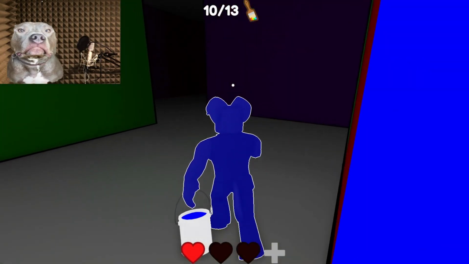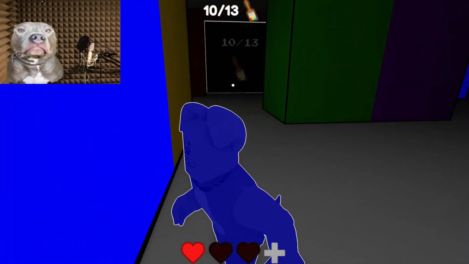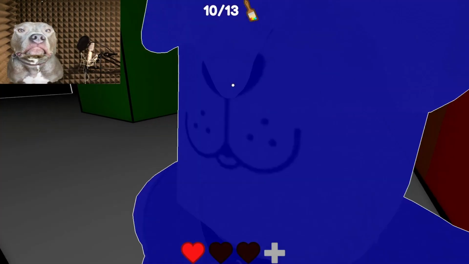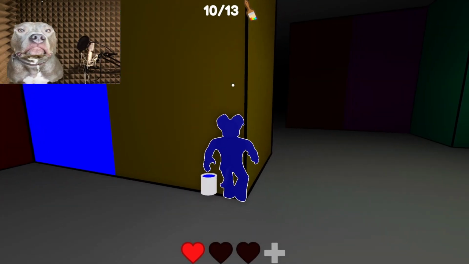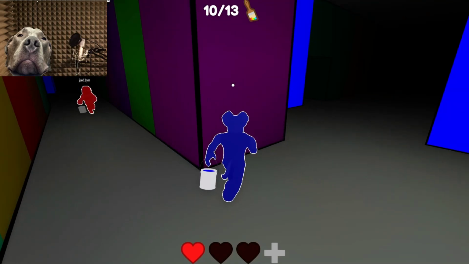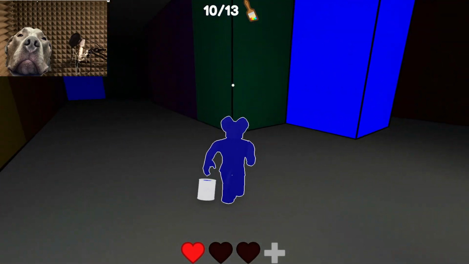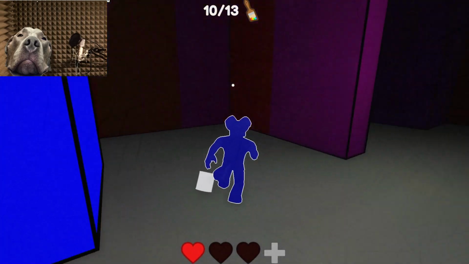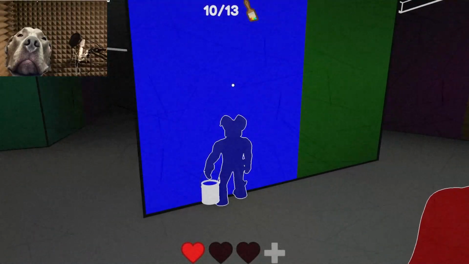Okay. I can do this. I can do this. Gonna find the blue wall, gonna find it now. Gonna find the blue wall, gonna make him go wow. Where is the blue wall? See, this is what I'm talking about. I've seen the blue wall like 60 times already, but now that I need it, I don't know where it is.